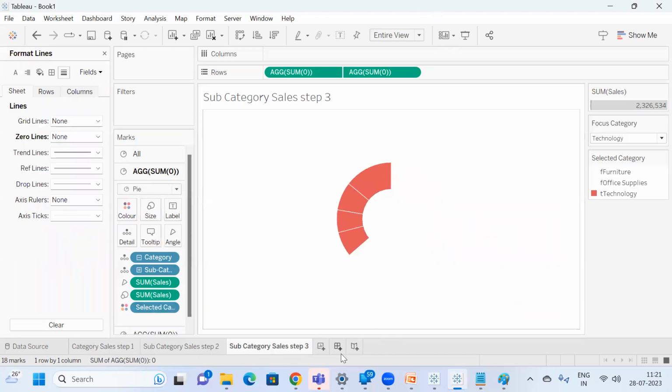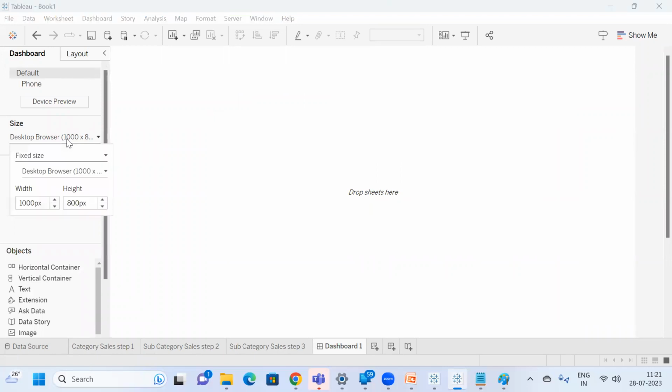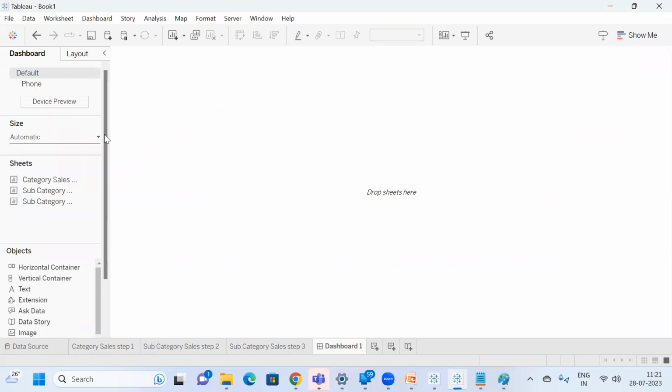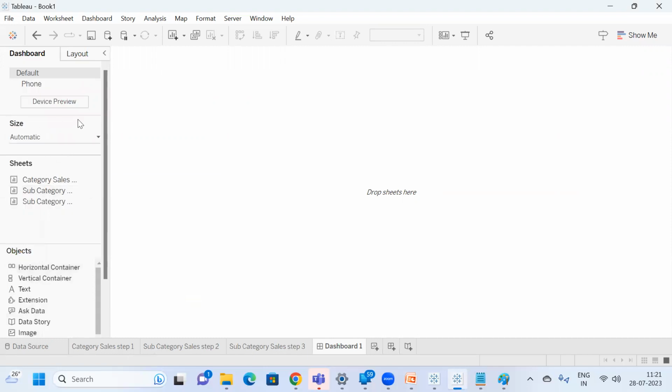And now we have to place this in the dashboard, in a way that it looks good, so let me make it automatic. And now let's take category. For this you have to make this floating mode. I will tell you how to create dashboards and all in the coming sessions.